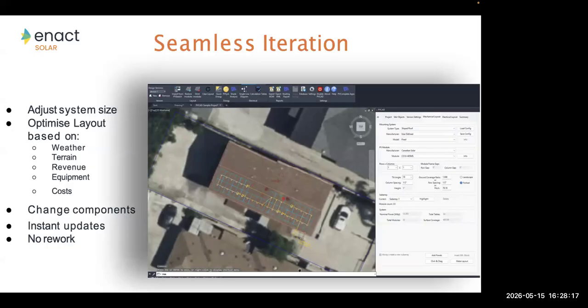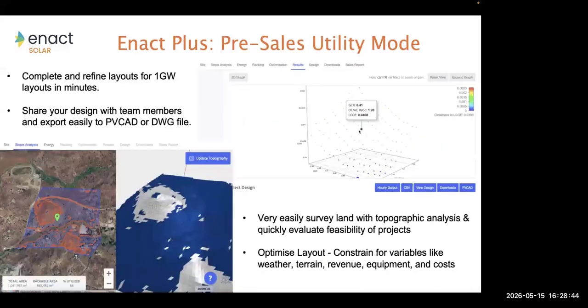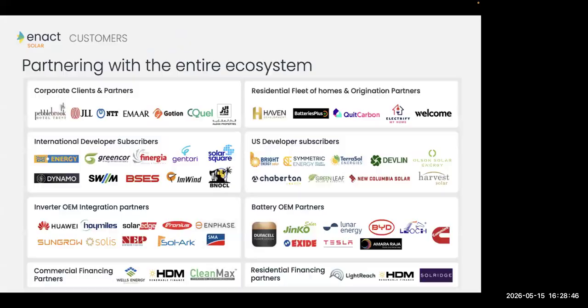All the hardware that you're using, be it modules or inverters, those can be very easily customized and added. So we have an option where you can add your PAN files in the system, and that way your hardware can be very easily added to the PVCAD application here. So with that, this is where we complete the pre-sales side of the platform. I'll just go back into the slides again.